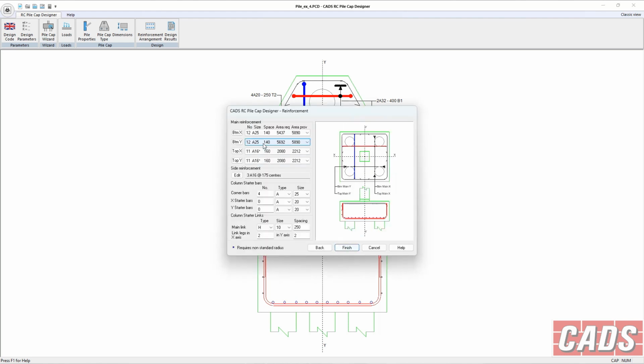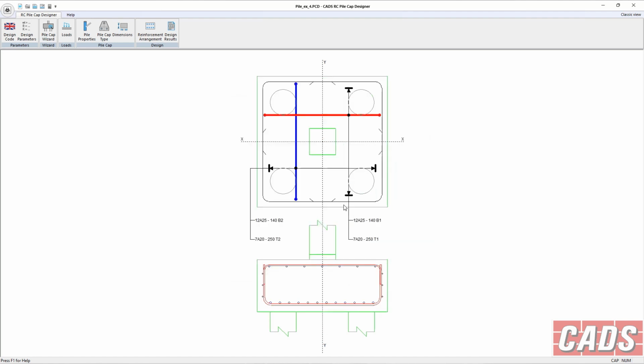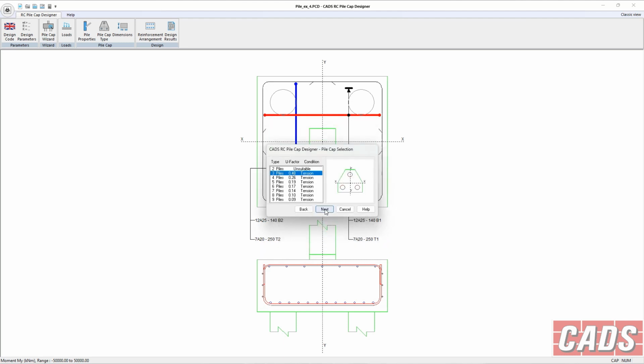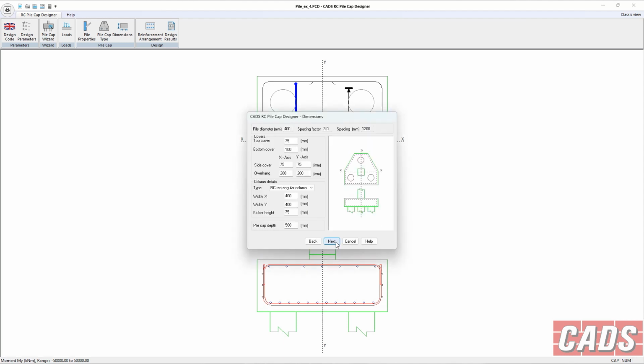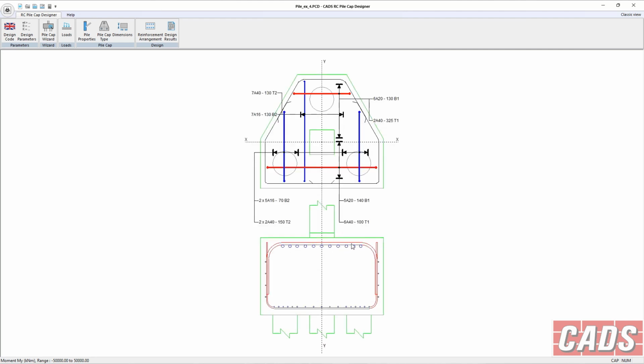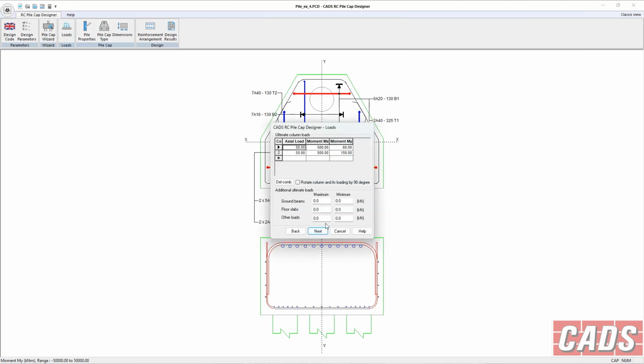It's giving me a depth that'll work, and we can do the editing of the bars just like before. So there's a solution. Now I said to you it would work in tension, just for those who may be interested. We do get people asking. I was going to put something in that's slightly off pile normally, but anyway, it gives you a view of what happens. You can see now it's saying it's in tension, and indeed it will go on in design. The weird thing is, the bars at the bottom are now in the top. Obviously it's bending in a different direction. So it gives you a little idea that the program's pretty flexible for most circumstances.